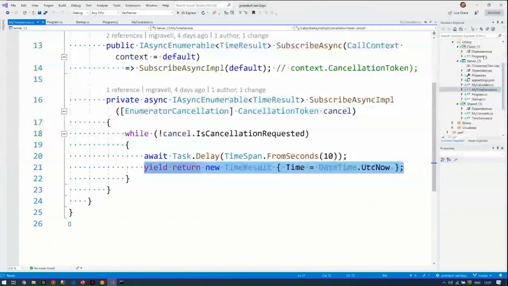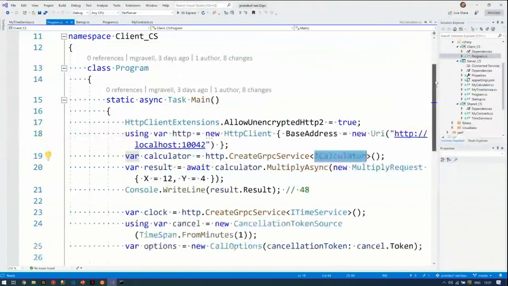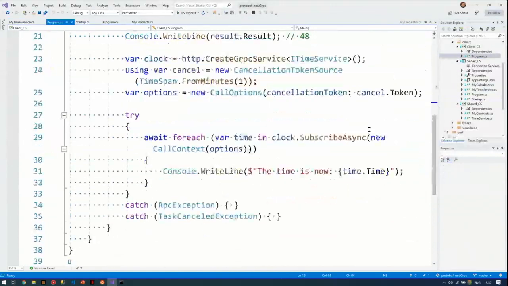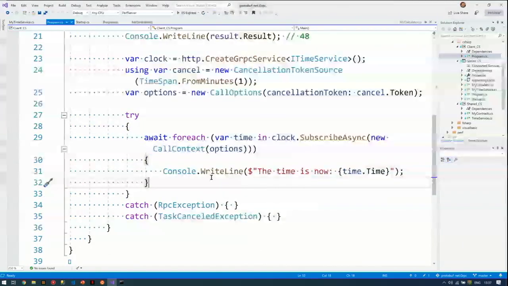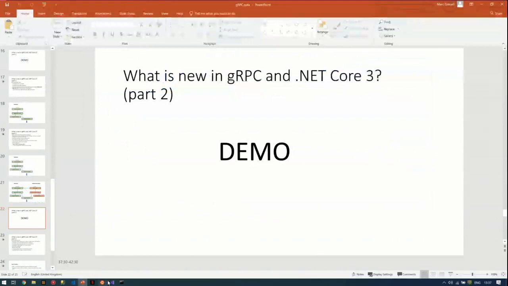So to look at the client on that, where's the client? All the client does is, instead of doing for each something, it does await for each, and that is how you consume an asynchronous sequence in C# vNext. And there's very little code there to deal with all the mess. It's all just hidden away, and it just works. And I kind of like that kind of thing. So let's go back to the slides.